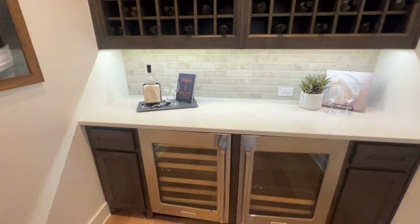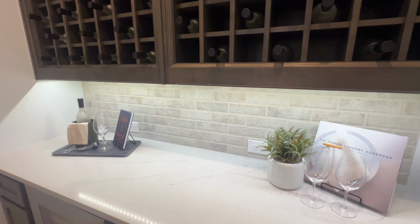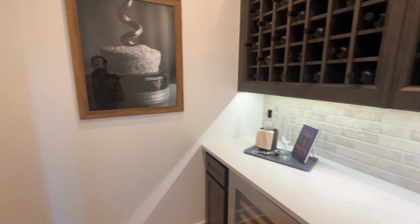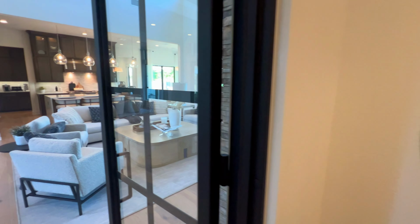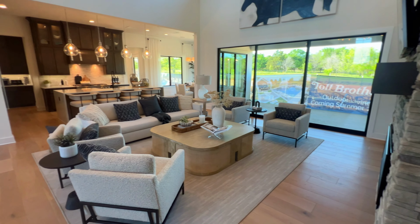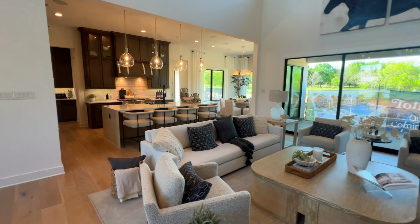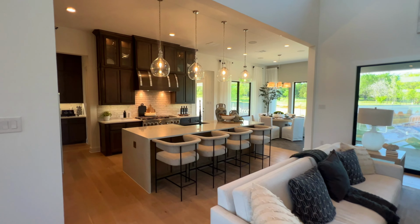And before we go into the kitchen, let's go ahead and take a look at the wine cellar. So this may be something you really do want. Quite frankly, even if you're not a wine drinker, like I always mention, it's something to go ahead and take advantage of, because man, just the elegance. How many people can actually say you have a wine cellar in your house? I love that. All right, so continuing along, we are going to have the wood flooring throughout this entire property, which I absolutely love.